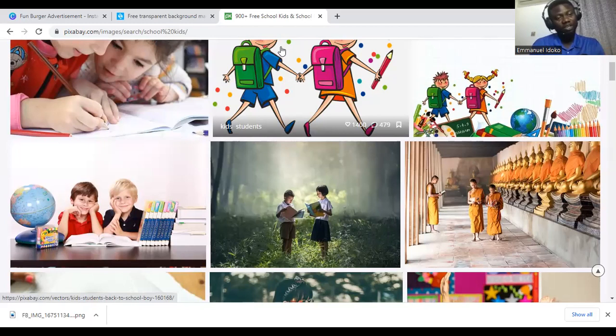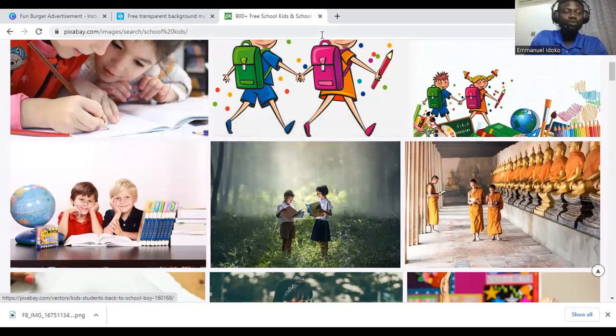And of course, be very careful. There's some images you download on Google that you could be sued for. Let's say you add it to your flyer, and you want to do a program, and then the owner sees that your program was successful. They could sue you for it. So it's always advisable to come to Pixabay and all that. You have free stock images here, high quality images to use for your designs.